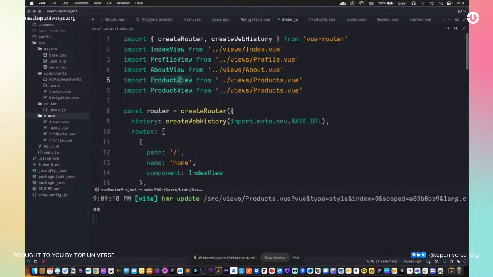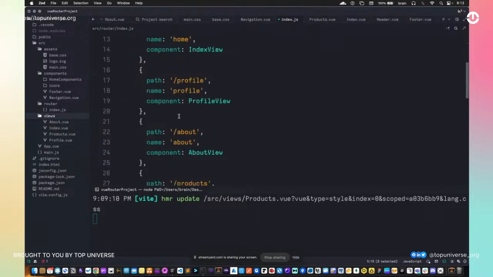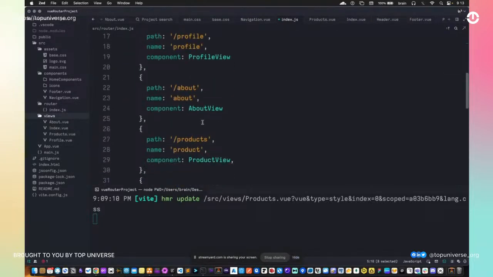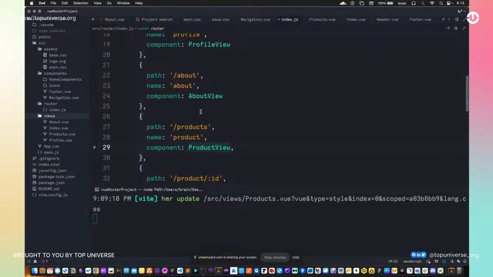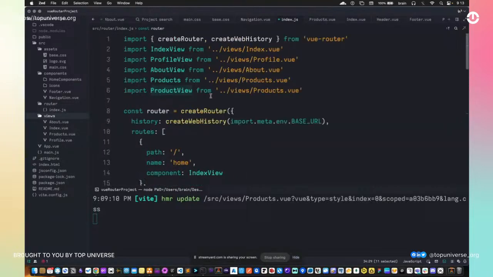We already have a product view. I can fix that. So product view is just to show a single product, so I can call this product, the former name we actually used. Let's go ahead and fix this. So let's call that product. Product view is what we would use to actually view the product. So I can simply have product view.